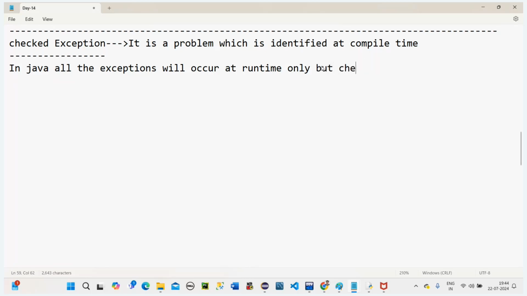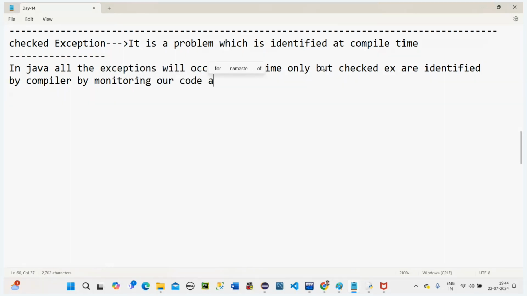But checked exceptions are identified by the compiler by monitoring our code, and the compiler will give a notice to us.